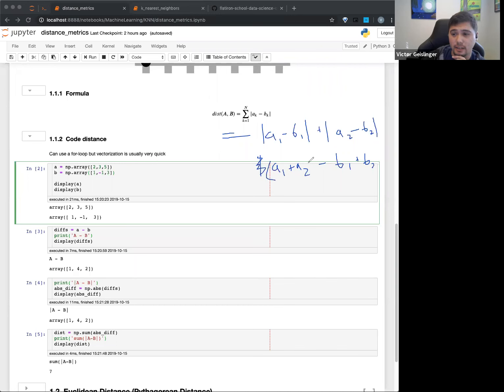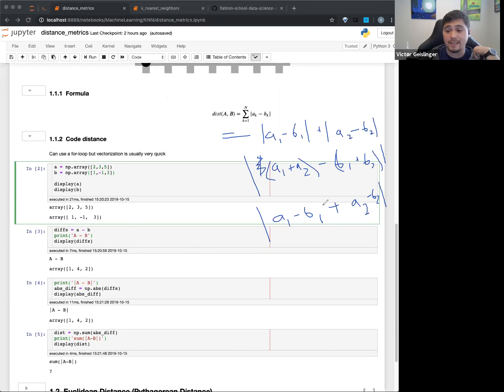But let's see here. If we have this and this right here, you can see that this is what we actually want, right? And we want to see, are these two equal to each other? This might not work by itself, because if B is actually larger, let's see here. I guess if we take the absolute value afterwards, we would get A1 minus B1 plus A2 minus B2, and then take the absolute value.